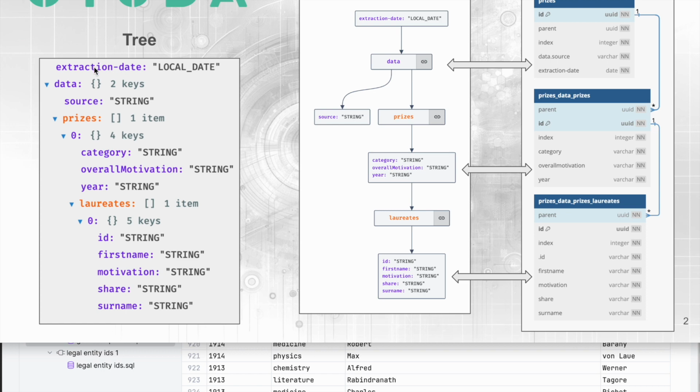Here we have this tree-like structure, which you might already feel a little bit familiar with. Graphically showing this as a structure where I split into subarrays of prizes with its attributes, and each prize has got laureates with its attributes. So one data element has got n prizes, and for each prize I've got n laureates. One-to-n relations in a database is very easy. You don't need any relational tables. It's just a direct link of the parent to its parent ID and whatnot. And this is how you can break down a tree-like structure into a relational one.